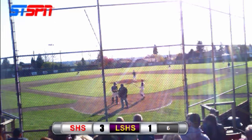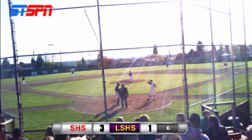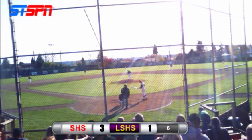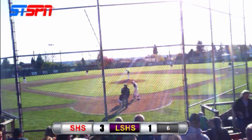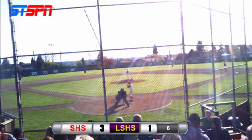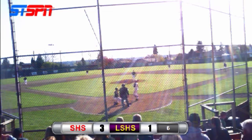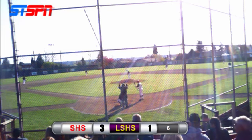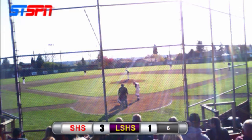There's a foul tip over the back and heading toward Todd's truck, but I don't think I heard anything go clunk. So he's probably all right with that. Still looking, I think, at 1-2 here for Kyle. There's another pitch, and that one's outside. Good eye, as they say, from the dugout over there. We're looking at 2-2, according to Scott Rich.